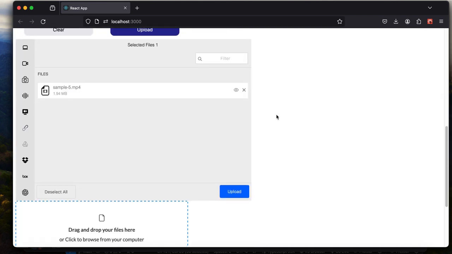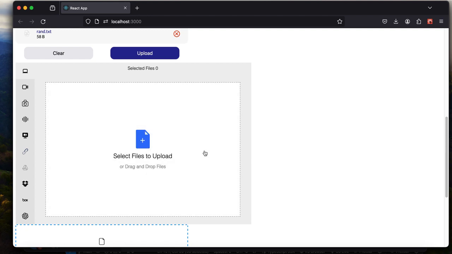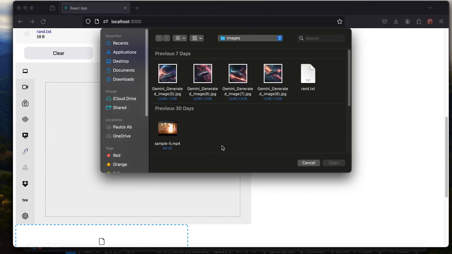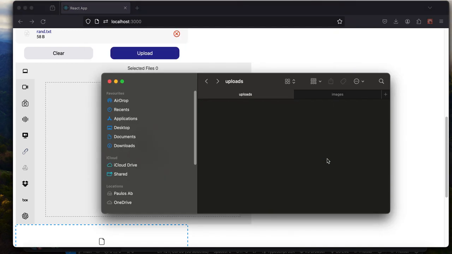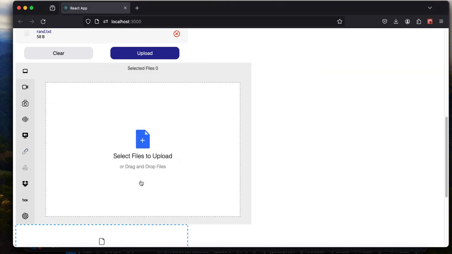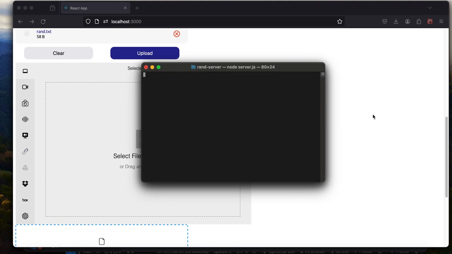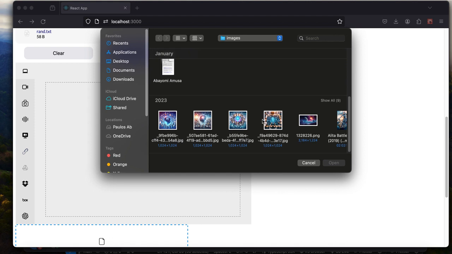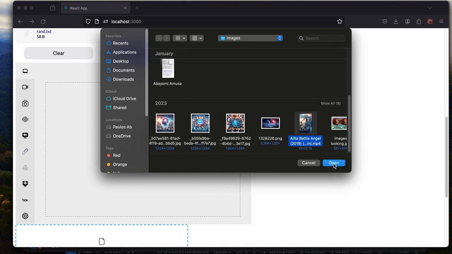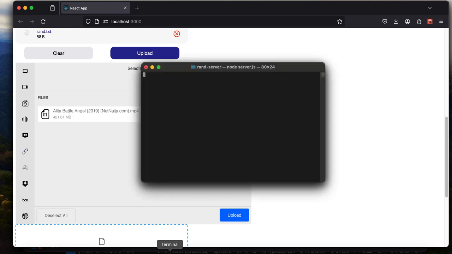Now let's check another cool feature of CustUp, which is the chunk upload. So let's do a quick test. Before that, let me clear this folder. My server is running Express.js. Let me just clear the server now. The server has a file size restriction, and the file size of this file is above the restriction of my Express.js server.